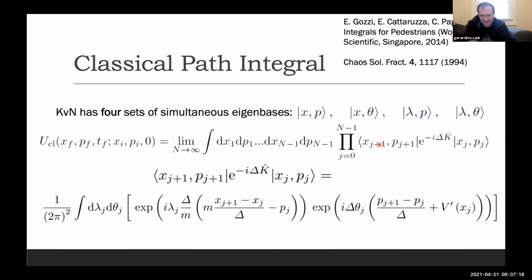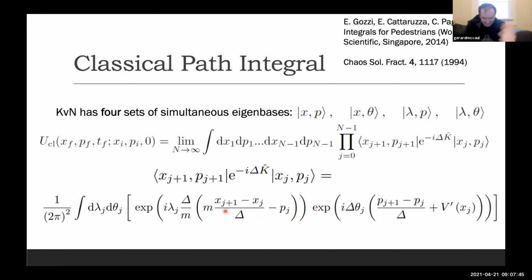And this overlap, or this expectation, if you end up evaluating it using the overlaps, you get something where you can start to see these will turn out to be delta functions, I should say. And what they're actually enforcing is that this lambda variable looks like a delta function enforcing one of Hamilton's equations, and then the theta variable is actually doing the same thing.